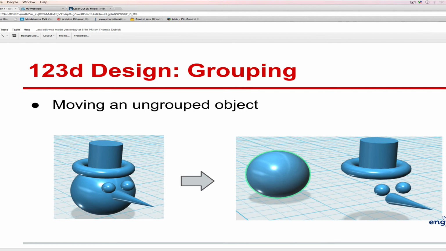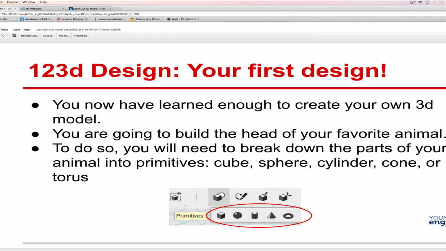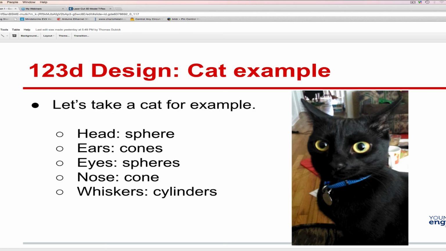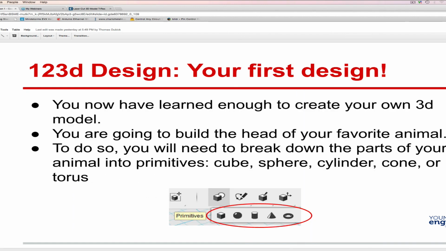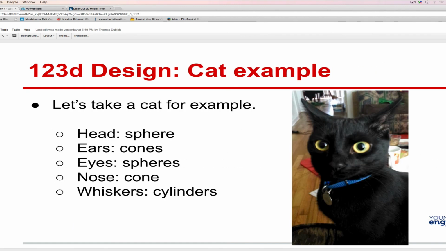If you don't have it grouped and you try to move it, you're going to have a mess. We're going to break down the sphere of a cat, the whole 9 yards here. And that's what you're going to do in your next lesson. We're going to make the little parts that make up that cat, and then down the road, hopefully 3D print them. Okay?